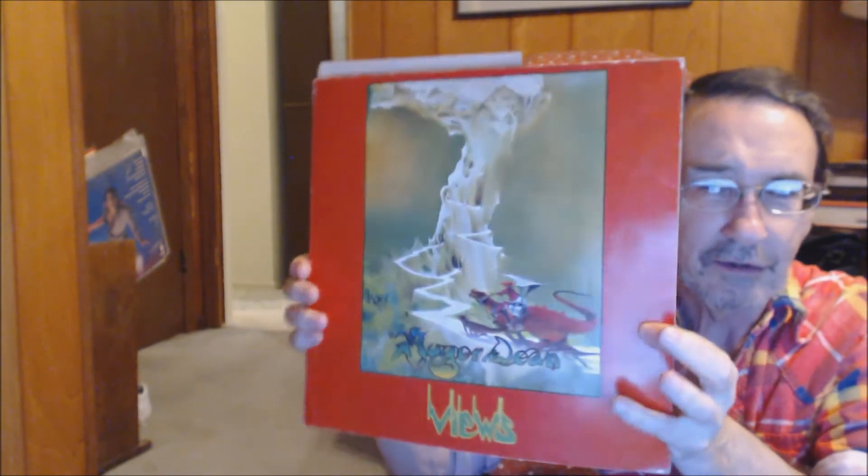To set a little chronology here, Roger Dean has been doing album covers for a long time. He put out a book called Views, which covered his work up to then — some architectural stuff and some artwork. Then he did a follow-up to that book in '84 called Magnetic Storm, and then 1993 is when these art cards were published.